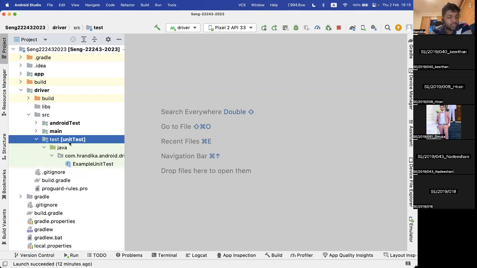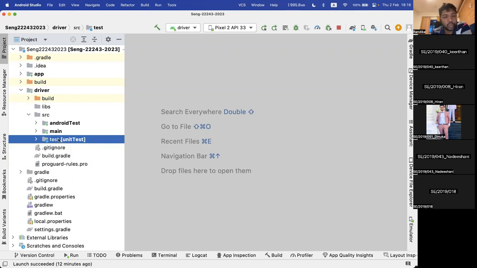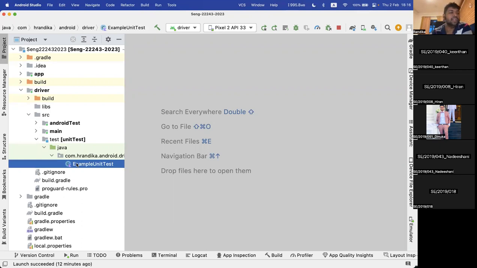Okay, so what's the difference between Android test and unit test? Any unit test that we are going to be doing should be written in a way that it does not depend on anything specific to Android. It's going to be completely independent from the ecosystem that is running. It should work completely without Android.